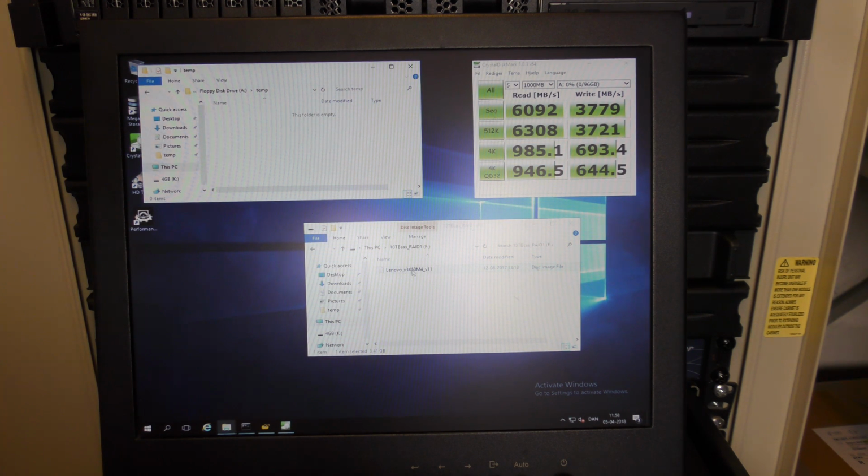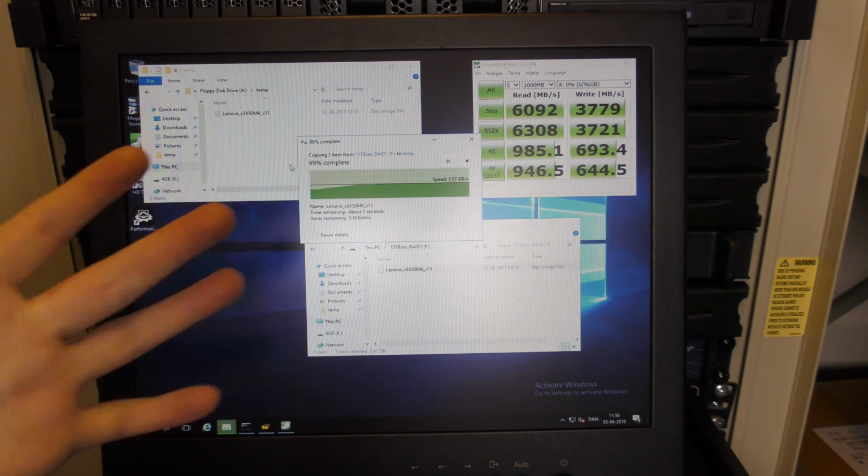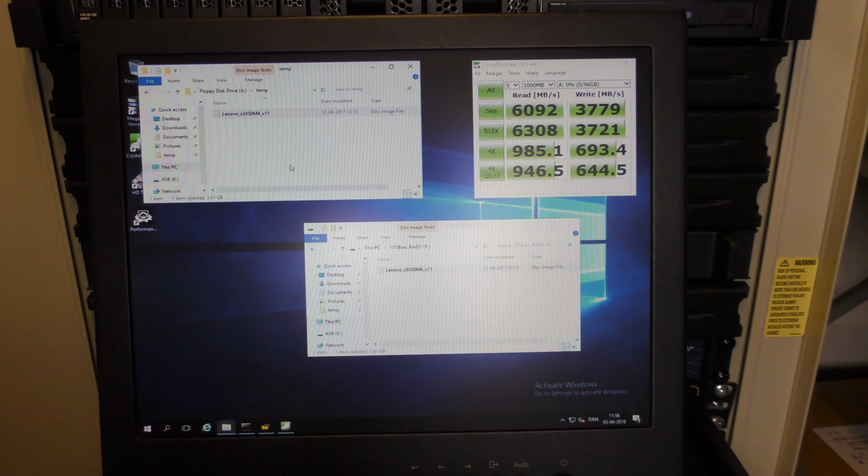I'm guessing that we have hit some limit there. I'm sure someone will tell me what we hit. Oh, this is a bit over actually. That was almost 1.1 gigabyte per second.